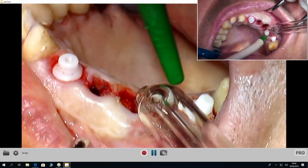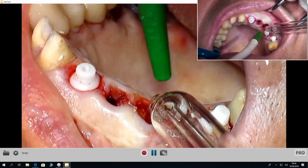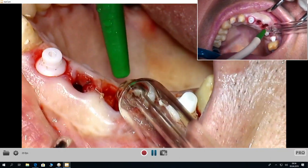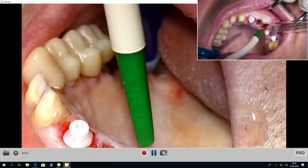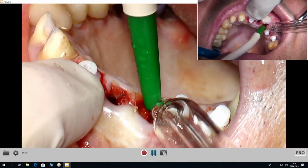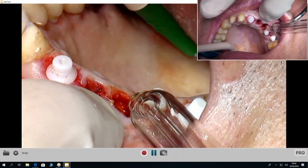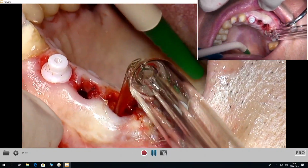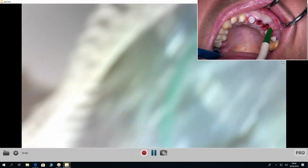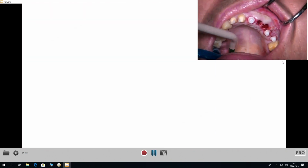And I've now first placed the canine after the middle incisor. Why? Because if there would not be enough space for the lateral incisor, I would skip the lateral incisor. The meridian would already be activated by the middle incisor. And now I could decide if I'm going for a 3.8 or a 3.2 millimeter implant. That is why I first placed the canine.